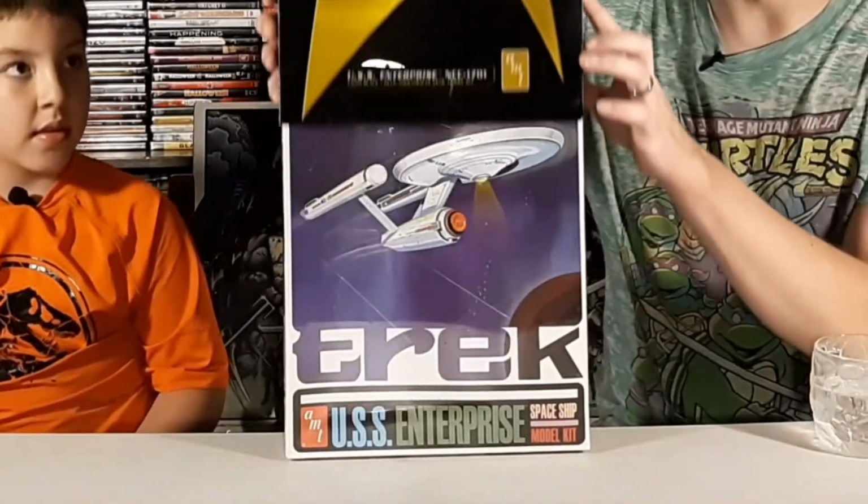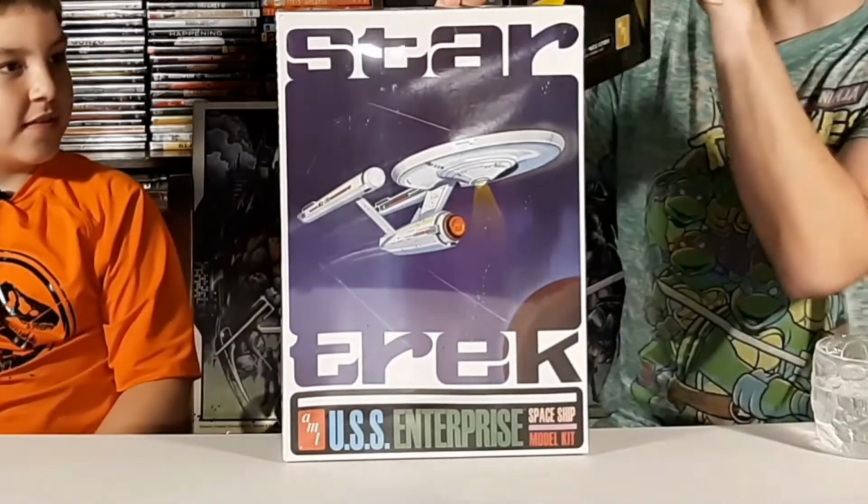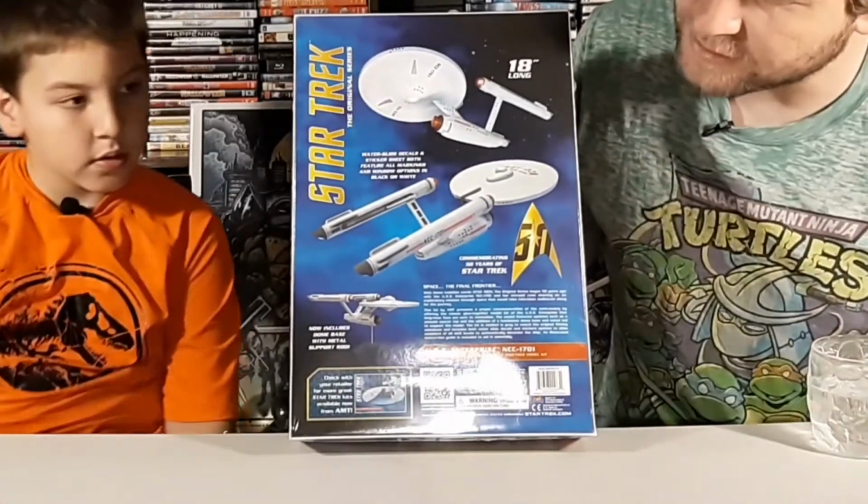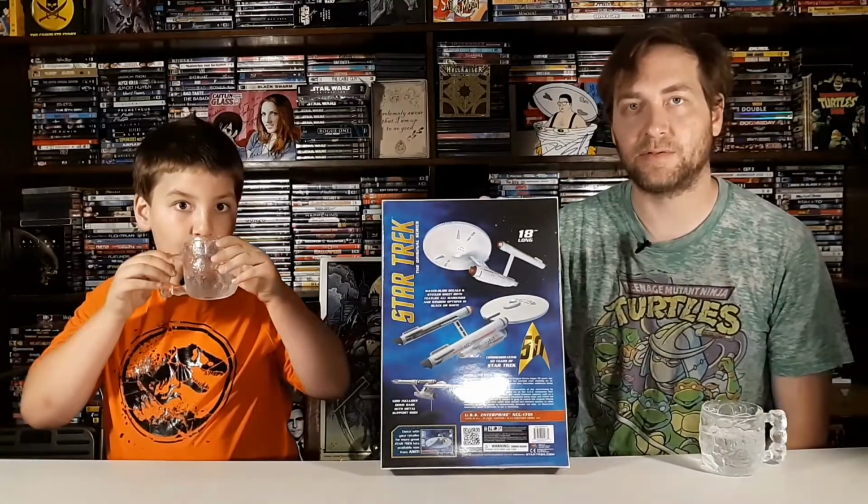Last thing for the evening, I don't think we've really shared much Star Trek stuff, and this is the newest thing that I've gotten in my collection. I actually just got it yesterday. It's from the 50th anniversary collection. Star Trek is probably my biggest collecting habit. So what we've got here today is the USS Enterprise spaceship model kit, and it's based off of the original AMT one that they made forever ago. But it's a lot easier than it was back then. They've changed it a little bit. It's got really cool retro packaging, and it's got the really nice slip cover, which was super cool. On the back, it's got a more modern picture of what we're talking about. And it's 18 inches long. Just a really cool piece of my collection.